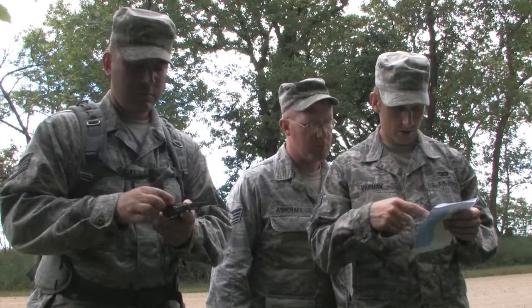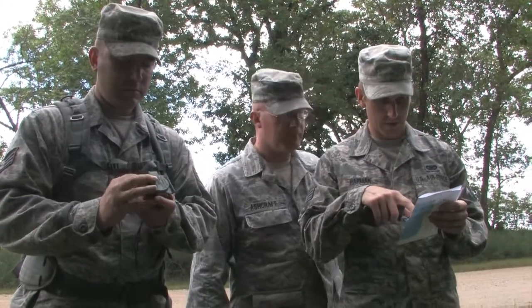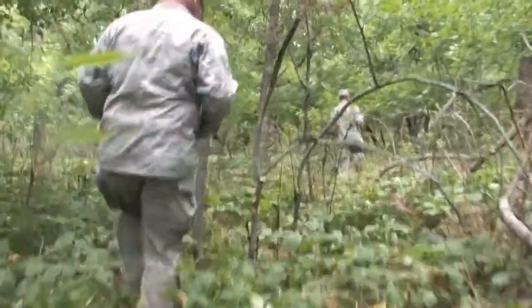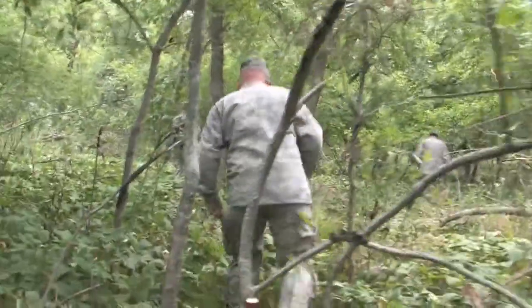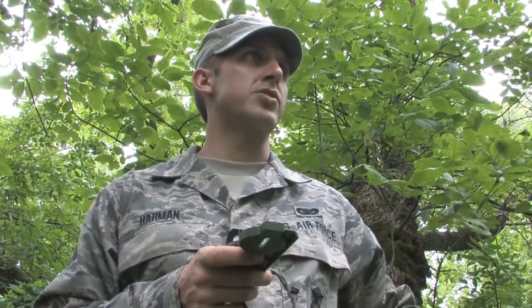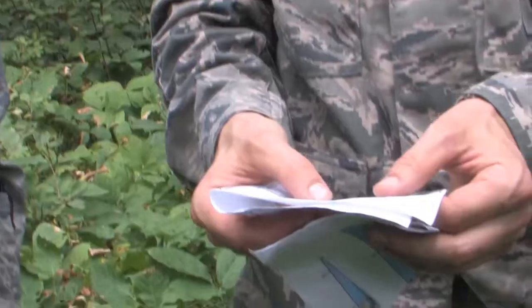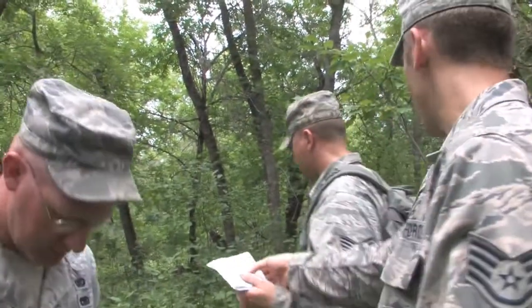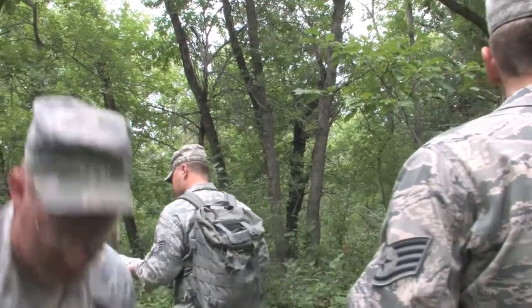We're going to go 150 meters on an azimuth of 81 degrees. Go back towards right, Jeremy. 06 302 21996. So what we want to do is we'll stay right here. We want to take this and look at 2 Charlie and see if that's the postmark for 2 Charlie.